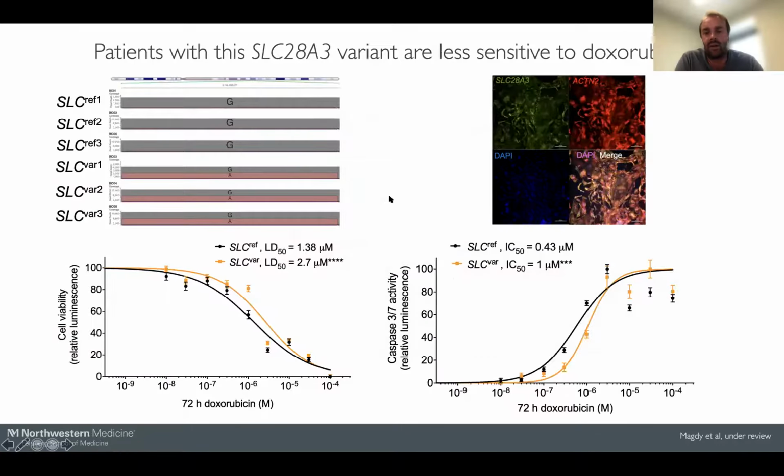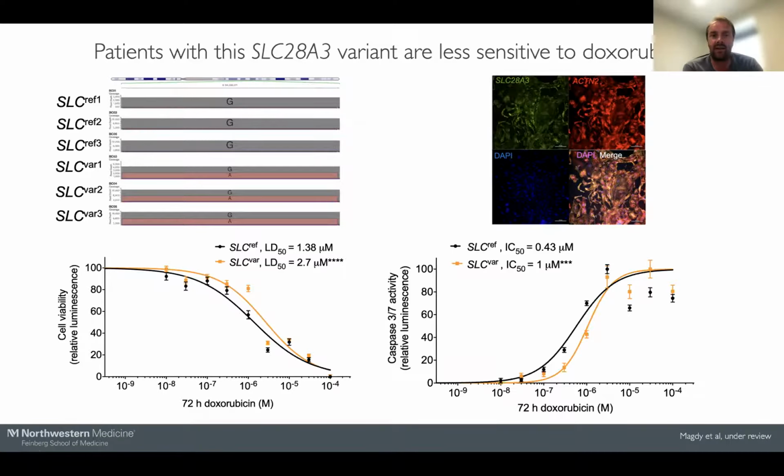So for this project, what we did was we went to our collaborators in Vancouver and got them to re-recruit some patients from their original study, so 3 patients who do not have the SNP of interest, and then 3 patients who do have the SNP of interest. And then after an absolutely vast amount of work, you can see this comparatively subtle difference in their response to doxorubicin. So patients with the variant are actually protected from doxorubicin.